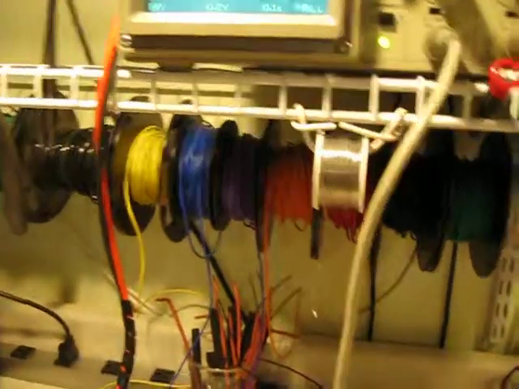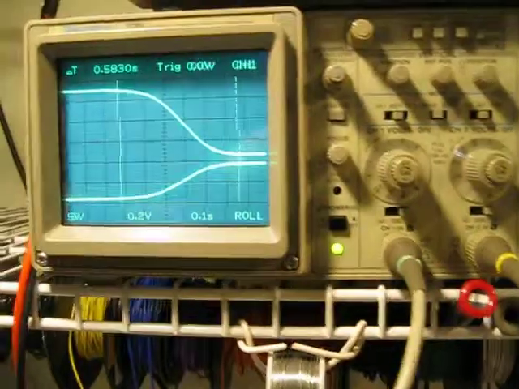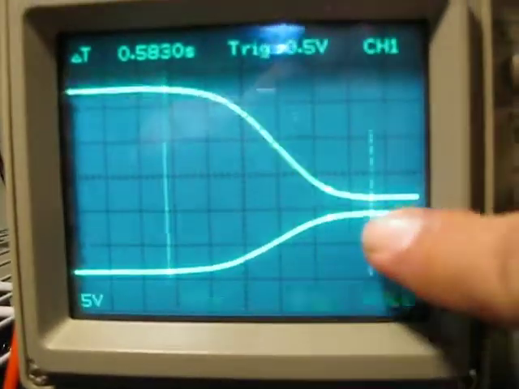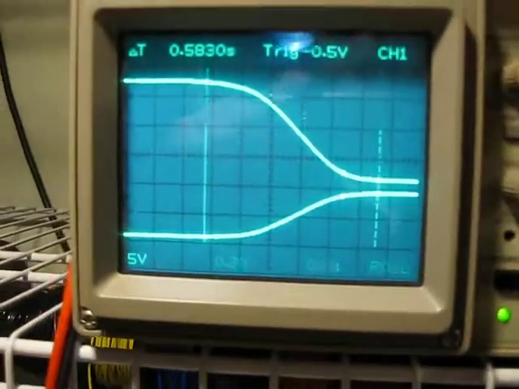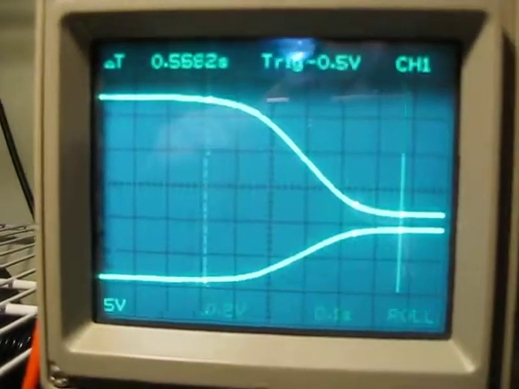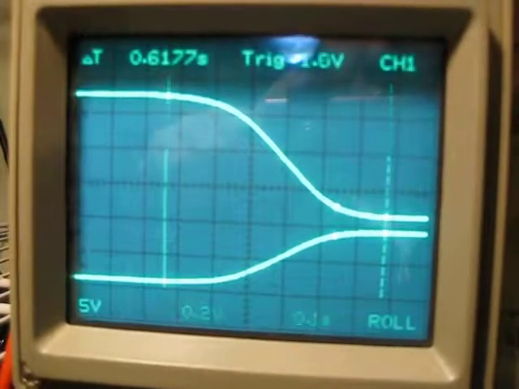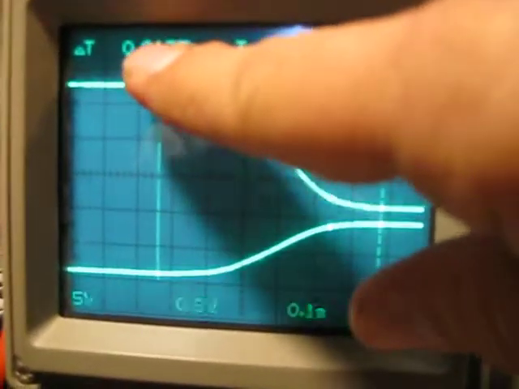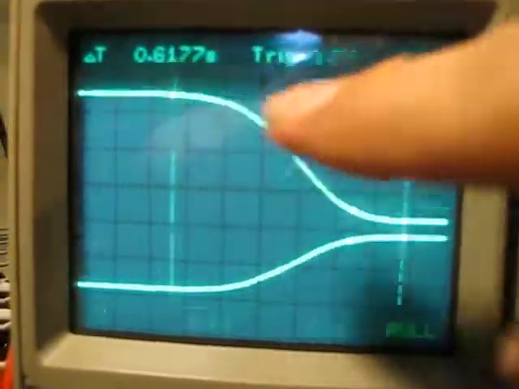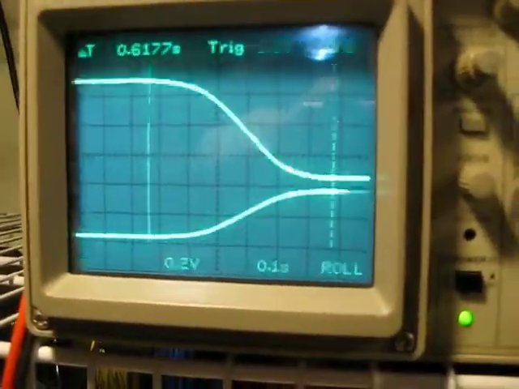And then I'm going to come over here and see if I can do this. It requires a little coordination. So I'm going to sweep this thing. This guy up here is the panel voltage, and this is the panel current. And I have these cursors hooked up here. I can move them back and forth. So if I move this cursor over here and this one over here to encapsulate the whole sweep, you can see up here that it sweeps this whole thing in 0.62 seconds. That's 500 data points it took in that time.